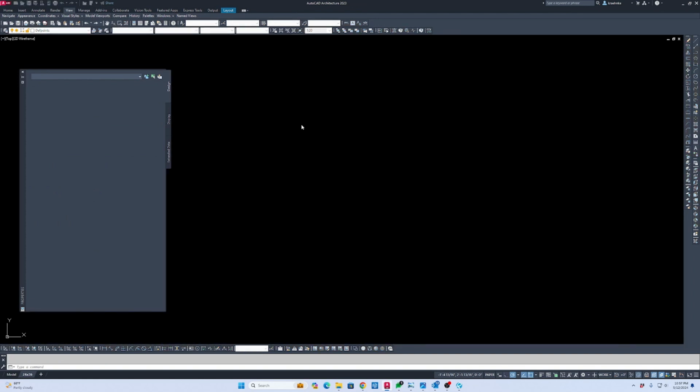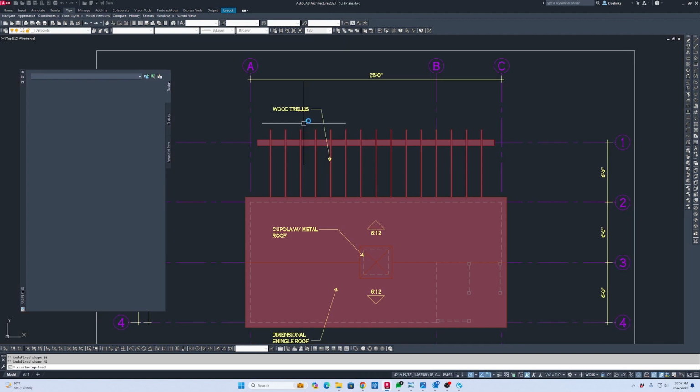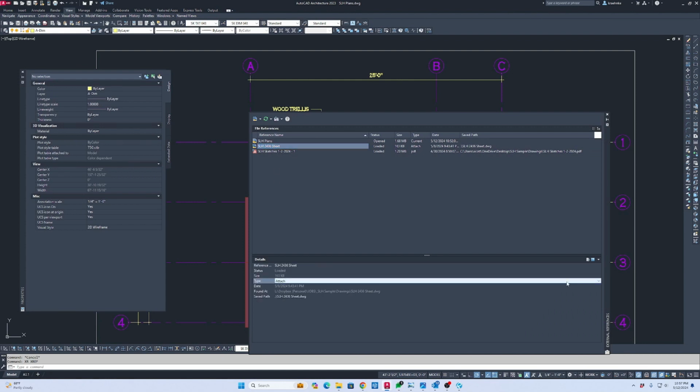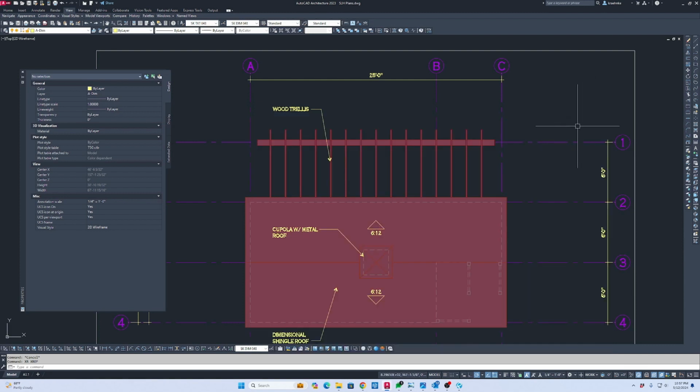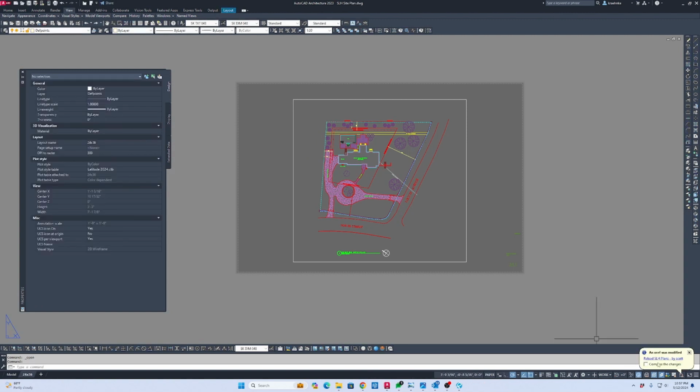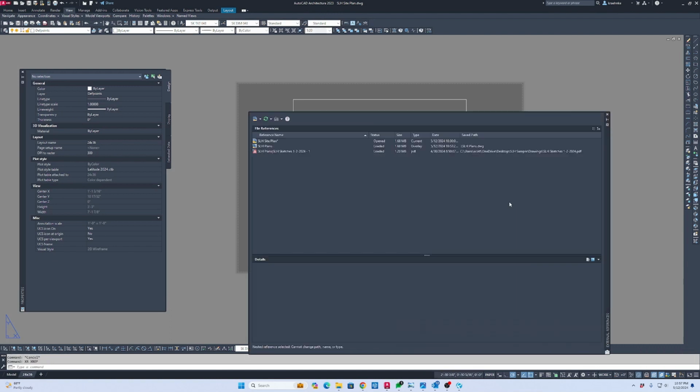Just want to double check something here. So if I go into my XREF menu and I look at this, oh, nope, see that should be an overlay. So it doesn't come with the plans. That's why it was in there already. So now if I save that, when I go back over to here and update the plans, like that, if I go back into my XREF panel, okay, there's no 24 by 36 now, so it's not coming because it's an overlay.